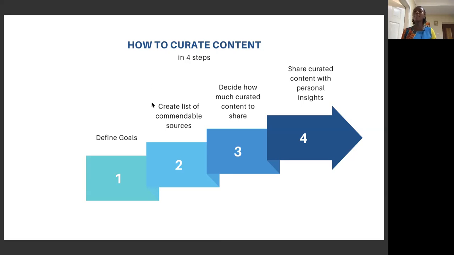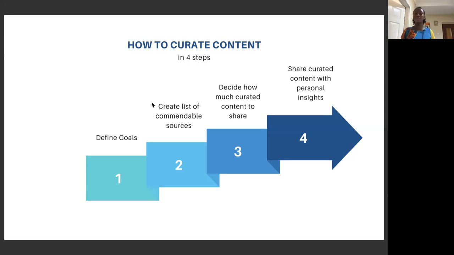Then decide on how much curated content you want to produce. So do you want your curated content to be 20% of all your content efforts, which means that the 80% is going to be your own content? So decide, maybe if I'm going to post 4 times in a week, 1 of those 4 should be curated content and the 3 will be mine, or it will be 50-50, 2 curated, 2 from me. Because there are some industries that you don't have the specialty in completely. You are also still learning, but you have the expertise in them, but your experience is not very advanced. So you can decide to do 50-50.